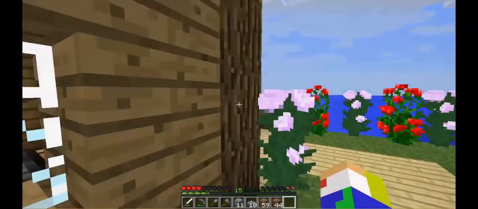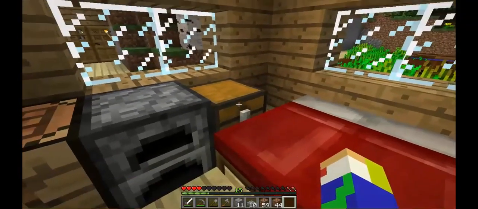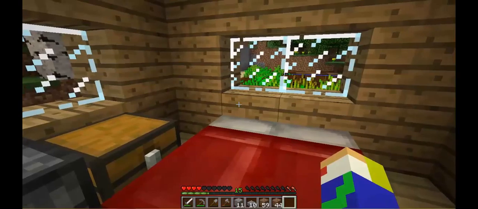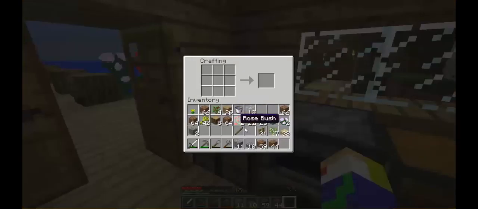Oh. We also want to look at finding some chickens, because chickens equal eggs. What am I doing? And eggs equal cake. Yeah, because we'll find some cows as well, because I think you need milk for a cake, do you? I think you do.